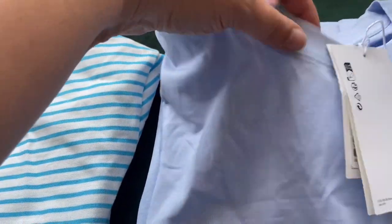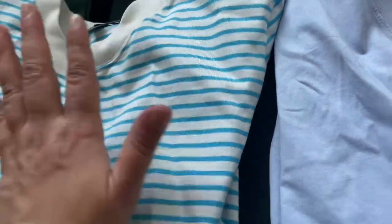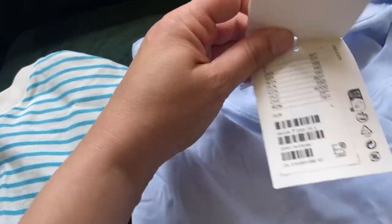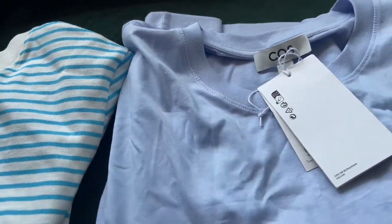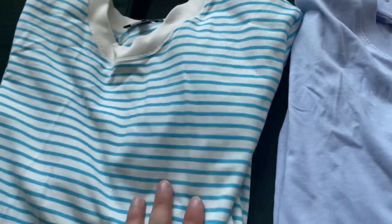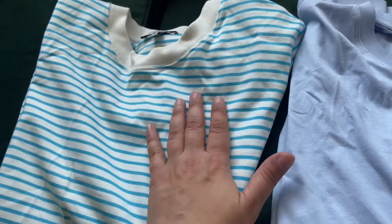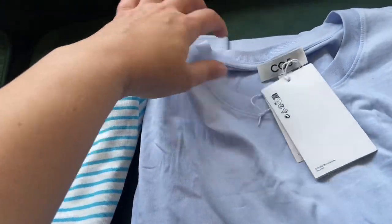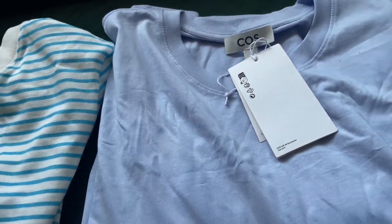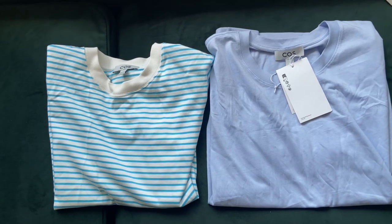Then I picked up a different quality — this is a more thinner version. You can see the difference in quality: this one is more thick and boxy style, while this one is more thin and fitted, and it costs £19.99. I've got this style in white and absolutely love it, so I decided to try this thinner version as well. It's a beautiful light blue and I think it's going to go lovely with all my jeans. Absolutely love COS tops — highly recommend checking them out.